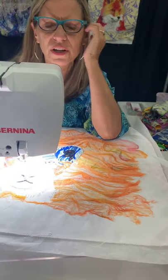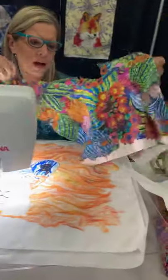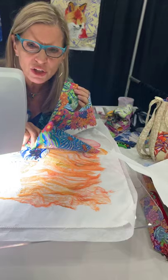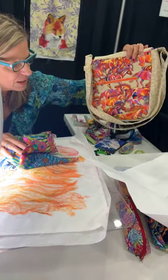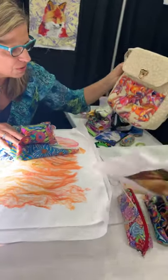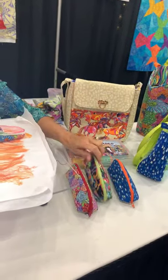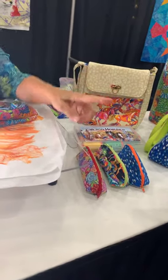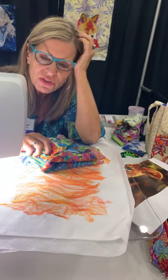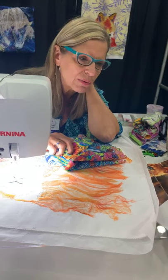You know what was really funny about that big horse? Free Spirit sends you what's called strike-offs — so these are your strike-offs. You don't get these in your hand as a designer until August 1st, and when they send them to you, you get less than a quarter of a yard and you don't know where the repeat's going to be. These are little bags that I had a seamstress — Brianna Roberts from Florida — do for me. So that particular horse, this big horse that's in the front of that book, had to be done for a book market and I didn't have the fabrics till August 1st. That was a feat in itself. It normally takes about four or five months to do one of my big pieces; that one I was just working night and day.